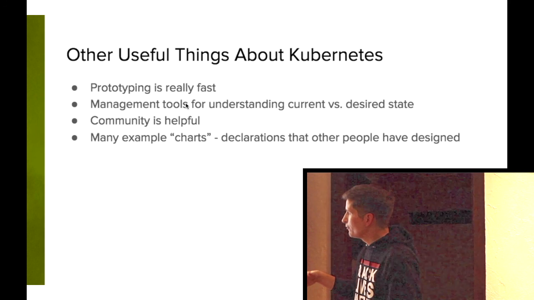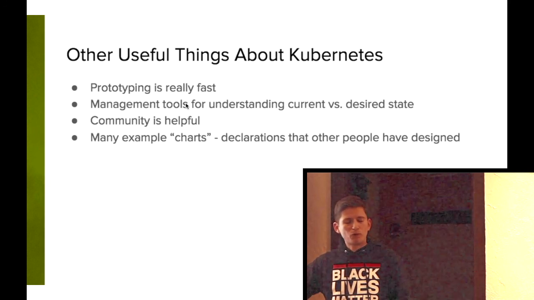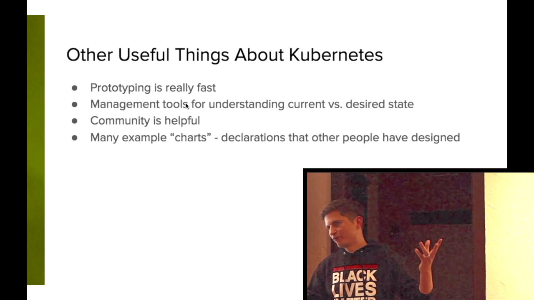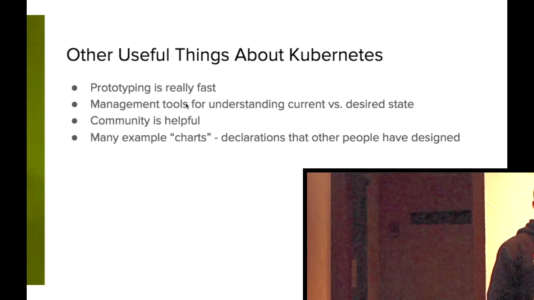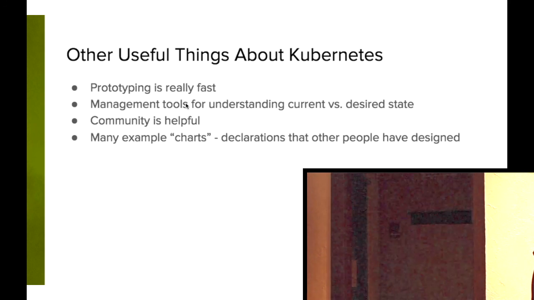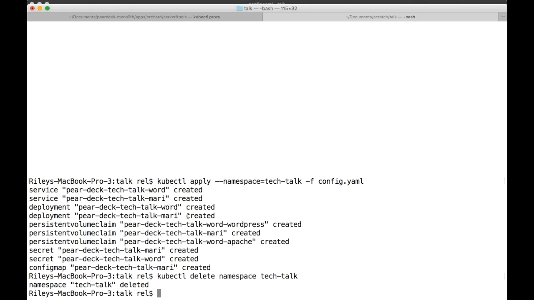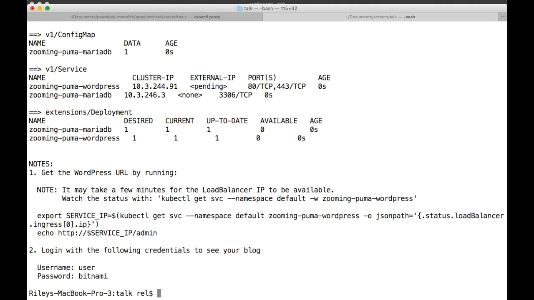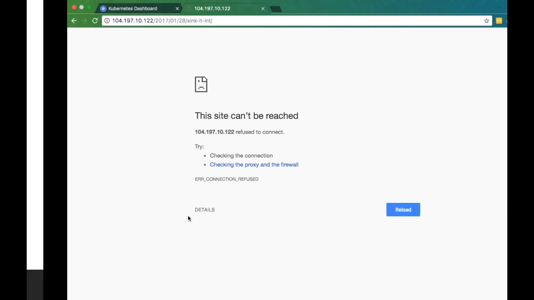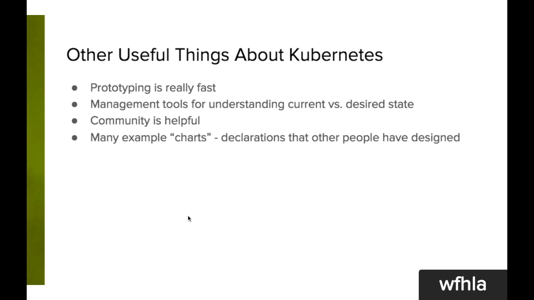And then the Kubernetes community is helpful, and there's tons of charts. Actually, that WordPress declaration that I showed you, totally plagiarized, got from the community. It's all set up. You guys want to see something really crazy? I showed you all that complicated work of doing all this stuff. The other thing you can do, there's a program called Helm, and you can just say Helm install. And now that's also done. It's just the same thing. Helm install.